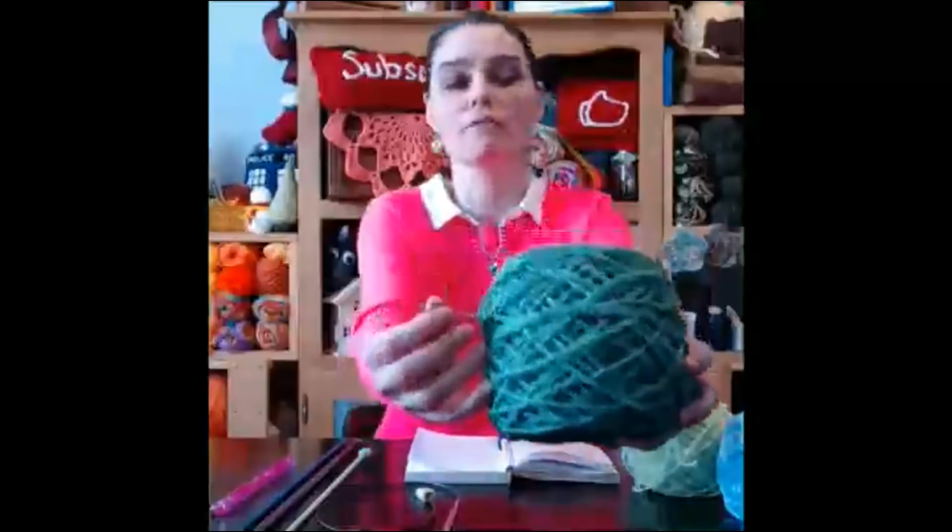It's a little bit thinner, more like their Super Saver. The big yellow one I'm using is a Bernat Super Value. No, Bernat Grand Value, because it's a large ball. It's also a size 4 medium weight, and the pretty coral I'm using is a Red Heart Comfort, but the typical Comfort is a bit thicker than your average size 4. So this is a Red Heart Comfort. It's a little bit thicker.